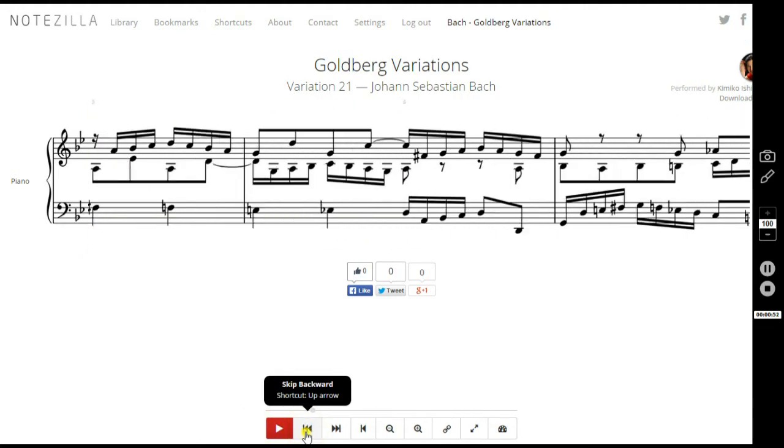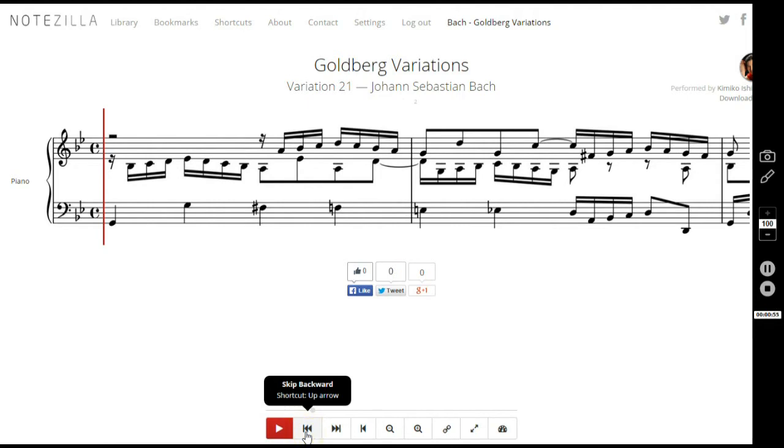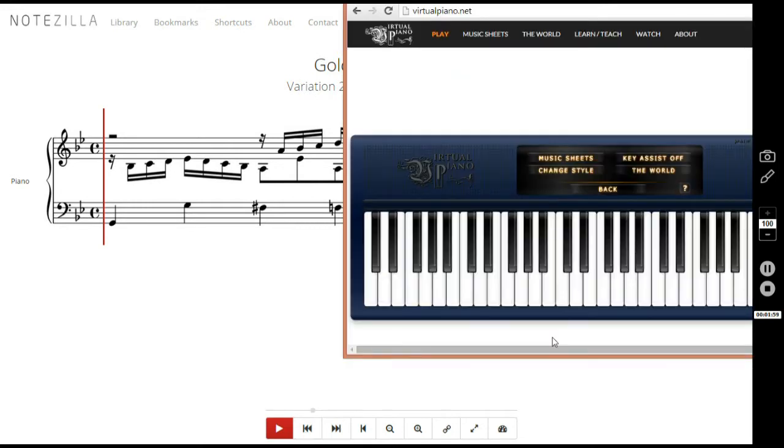So Objective 1.6 asks us to identify the notes of the keyboard using correct letter name and octave numbers. If you've used the learning resources, you are now familiar with the idea of letter names for all the keys on the keyboard, as well as the proper octave number. This virtual piano that I have right here is not a full 88 key keyboard, so we won't have every single key accounted for. But if we recognize this note as middle C, we can assume that is C4, and all the notes above it until we get to the next C are part of octave 4. The notes below it, all the way down to this C, are all part of octave 3.